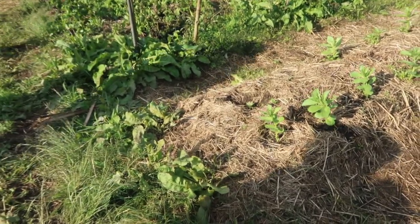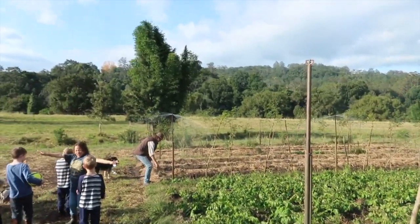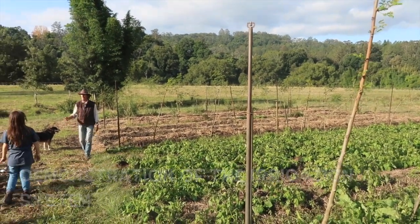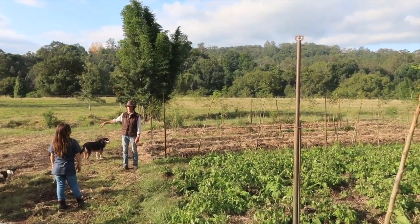Okay, so that's the irrigation. And that's the same pressure that we had over there, roughly.